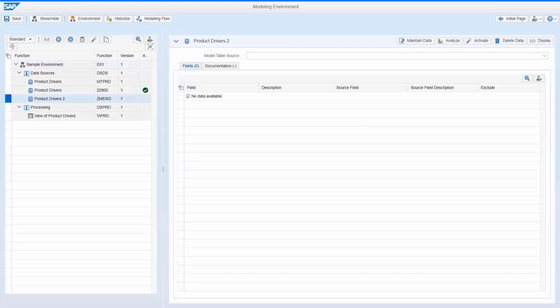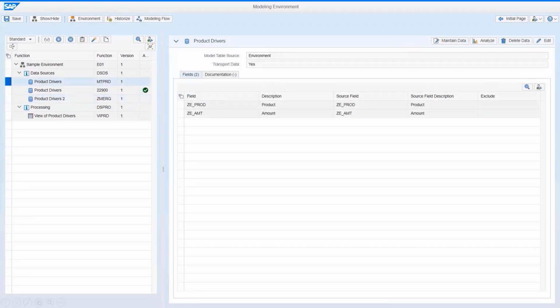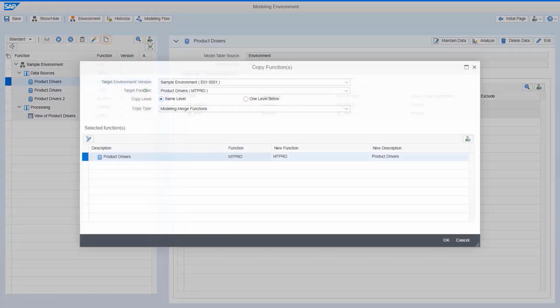To fast forward a bit, an empty model table, product drivers 2, ZMERG, has been created which intends to accept all settings coming from the selected model table. Let me now show you how we will merge the configuration of product drivers MTPRD function to our product drivers 2 ZMERG function. Choose Copy. Once the Copy function screen appears, we will select the Copy Type option, Modeling Merge Functions.